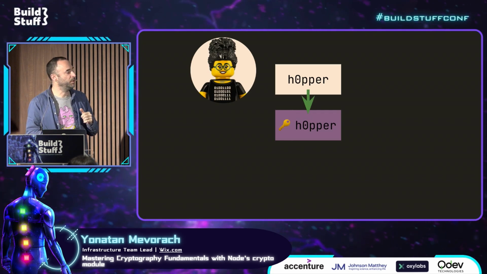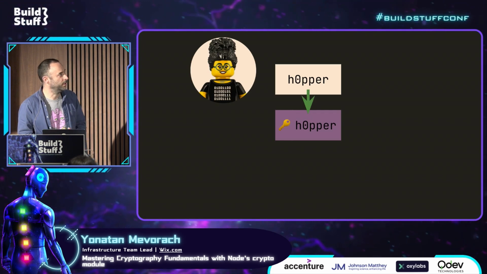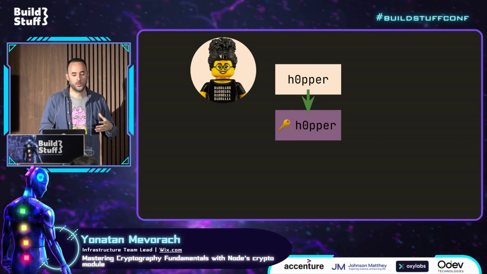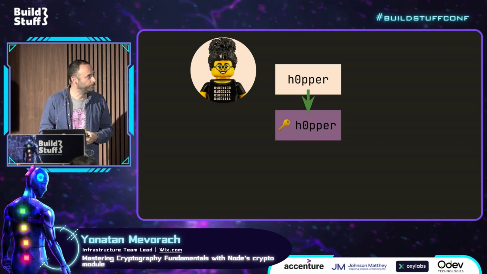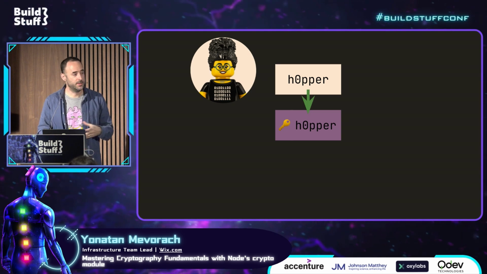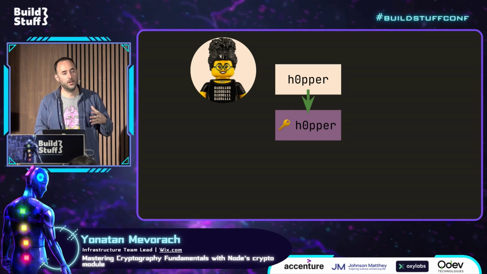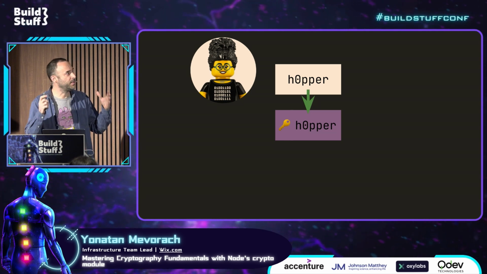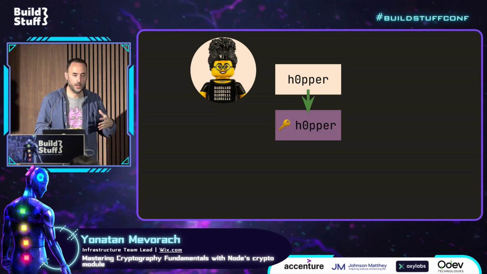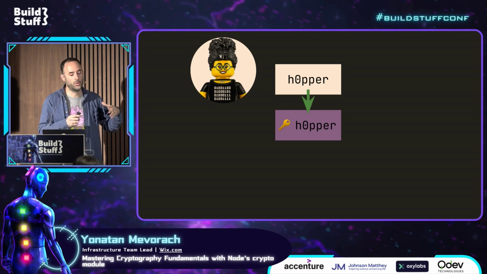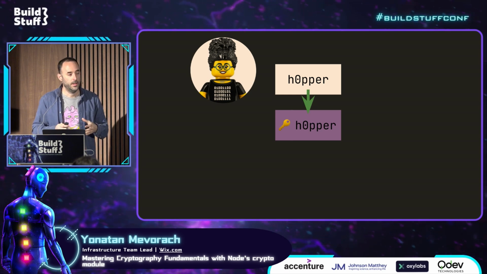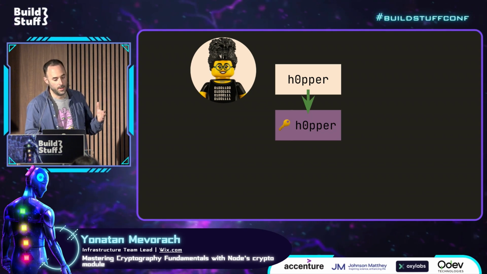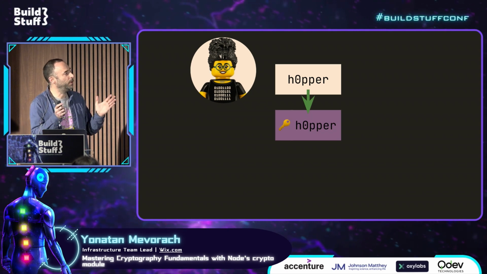Now, we kept it pretty vague so far what value we use as the key. Alice and Bob might be tempted to use a human memorable password that's easy to remember as the key itself. But this will be a mistake. Why is this? This is because we mentioned before that we purposefully use a wide range for the size of our key, so that if the attacker, if she's trying to guess the key, she'll have to try a very large set of options. If Eve can assume that Alice and Bob are using a human memorable password as the key, then Eve will be able to try a much narrower set.